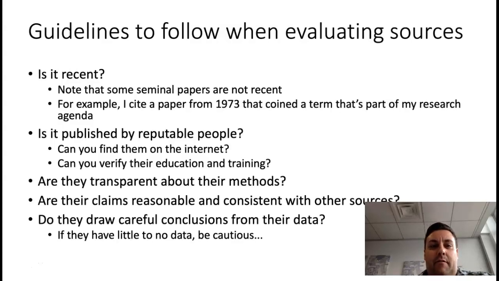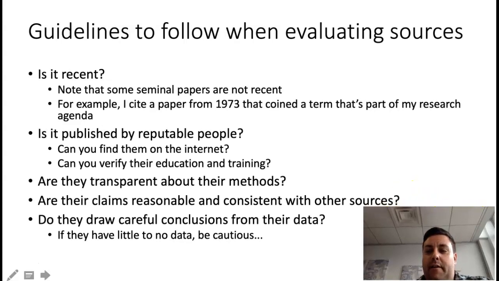What I do have are some guidelines to follow when evaluating the credibility of sources. These are typically things I ask myself when I'm evaluating the credibility of a source. Is it recent? Is it published by reputable people? Are they transparent about their methods? Are their claims reasonable and consistent with other sources? And do they draw careful conclusions from their data? If there is no data or they have very little data, I would be incredibly cautious about that.